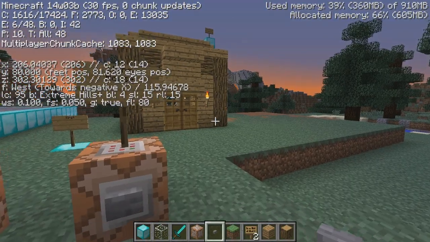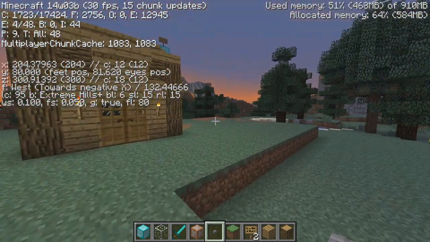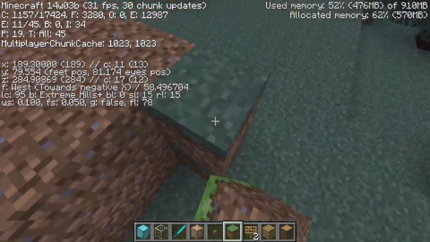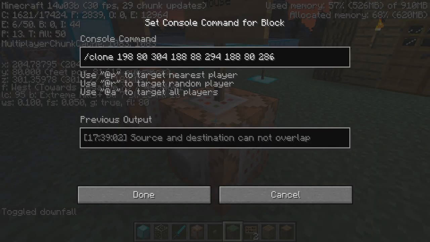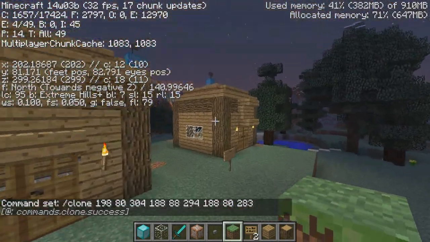It didn't work. Okay, let's see what the problem is. Source and destination cannot be overlapped. Oh right, okay, maybe it wasn't big enough. Alright, fair enough. Let's have a look again with the paste. Let's maybe do it a bit more over somewhere. 283, 283. Boom. Bam. Yes, so it does work.